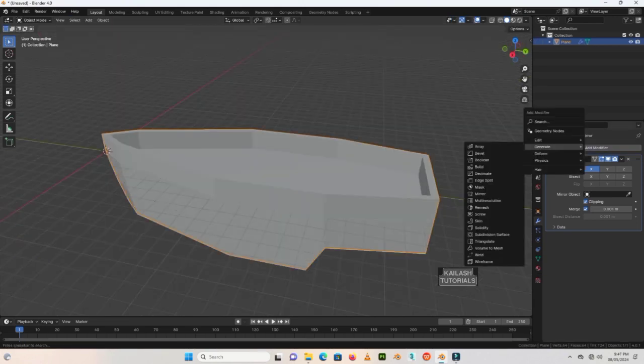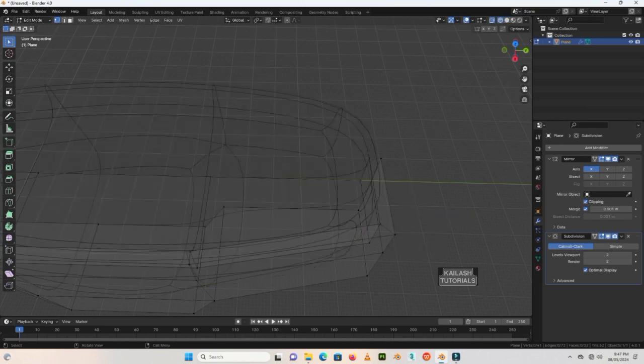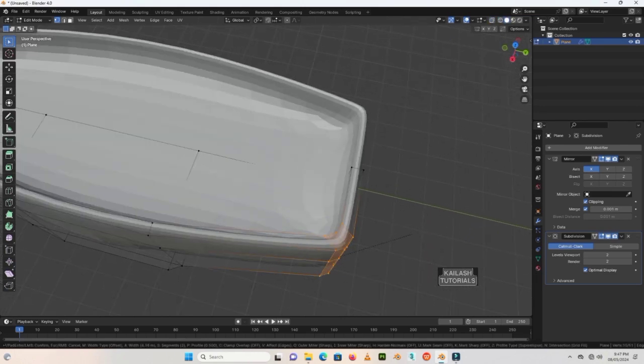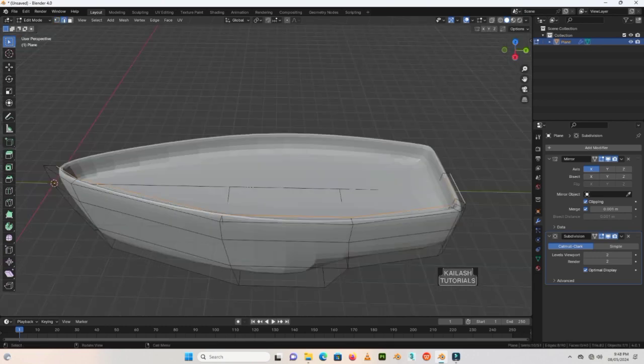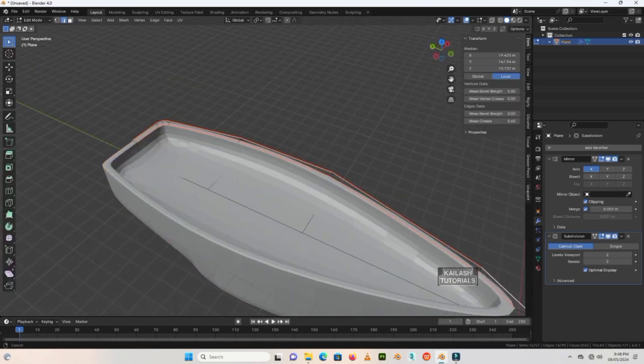Then bring in the subdivision modifier, increase the value to 2. See here the curve is not good for this, just click Z, move your mouse to here. Now you are in wireframe mode. Now select these vertices and click Ctrl B to bevel, and just scroll a little to increase the loop cuts like this. Click 2 to go to edge mode and select these edges. Now click N to open this menu, and in this option increase the crease value to 0.60.